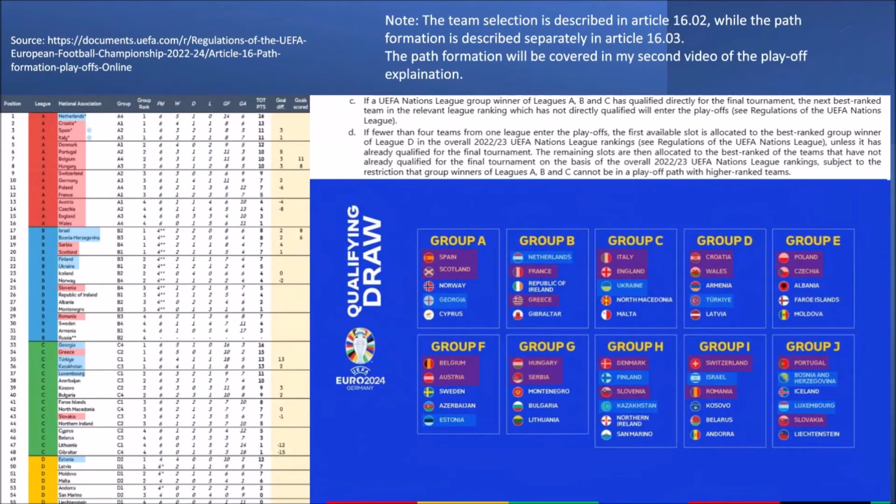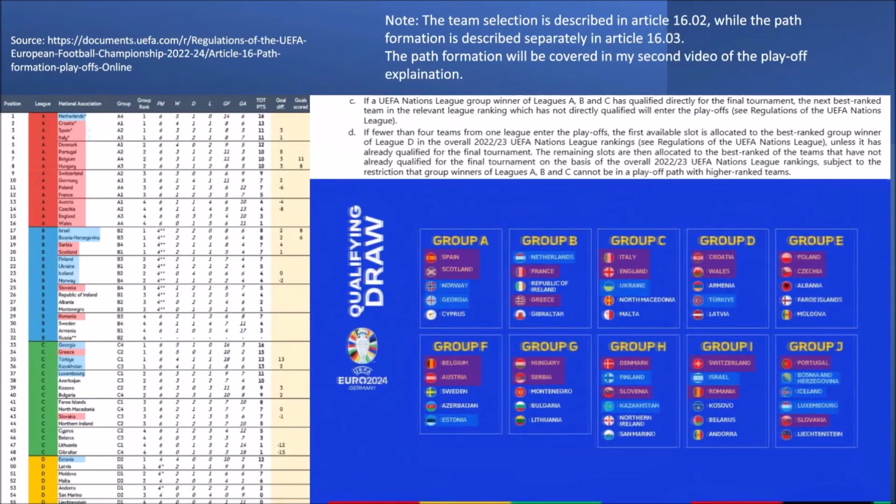So Iceland and Norway will join the other teams to make up the last 2 of the teams that will go to the playoffs.